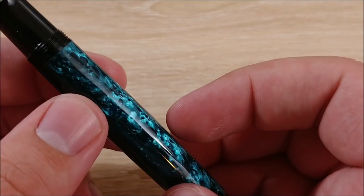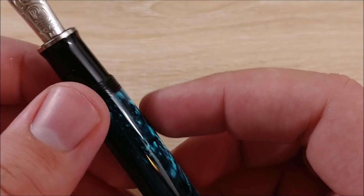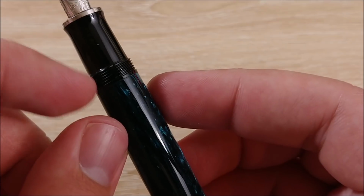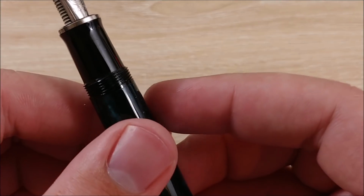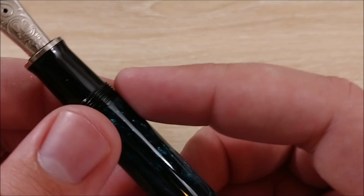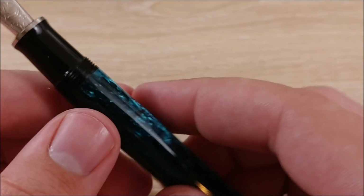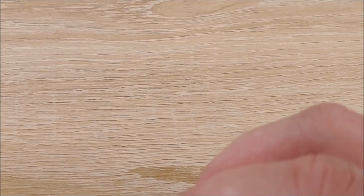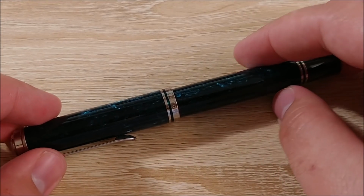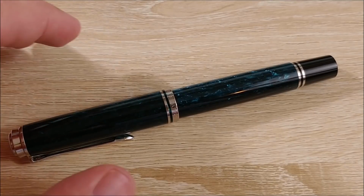However, I'm kind of glad they didn't add it in, which is again why I put this in neutral. There's some good and some bad. I think it would interrupt the material a lot. Now, if they had put a clear section maybe right here where the cap were and made the cap threads see-through, I don't think that would be so bad. But if they had torn away part of this beautiful, beautiful material, I think that would have disrupted the look quite a bit. So I can't really blame them for that. But it is a bit of a pain when you consider that a lot of other Pelikan pens do have that ink window. And with this being a piston-filled pen, you can never really tell how much ink you have left in there.